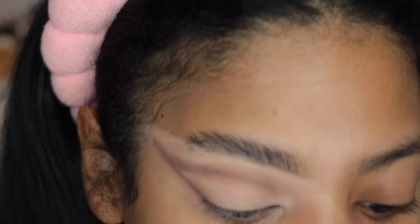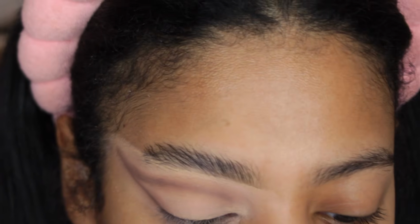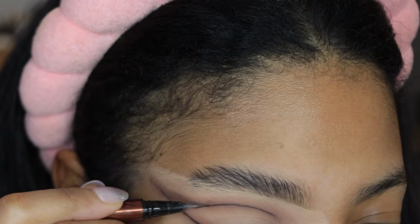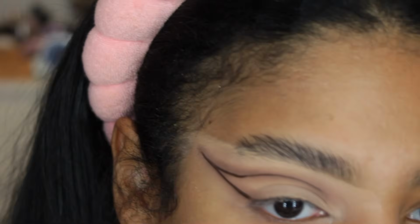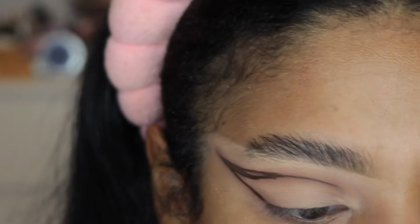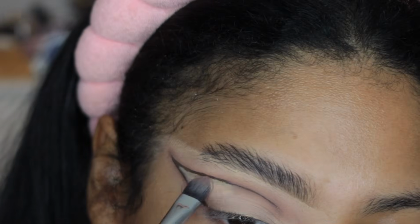And to make it as sharp as hers, I'm going to go in with a brown liquid liner. I'm going to use the Too Faced Better Than Sex liner in their chocolate shade. Back at the picture, I probably should have been looking at this whole time. She has it a little bit more open and a little less curved. And then once I have the right height, which I think I do now, I'm just going to go back in with the concealer and double conceal instead. I'm going to go in with that same brown eyeliner now and just do a pretty basic line across the lid.